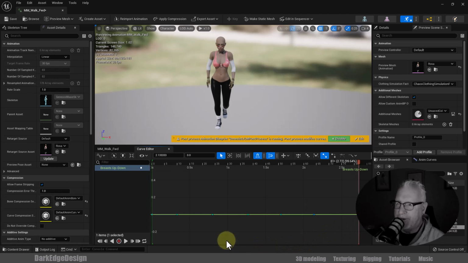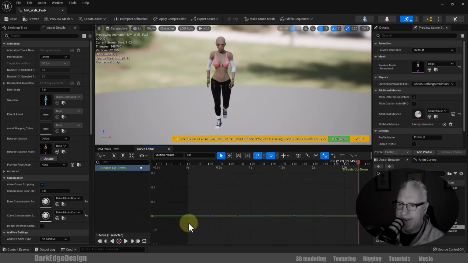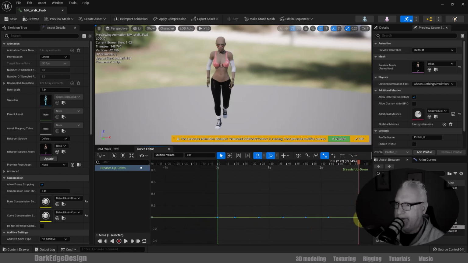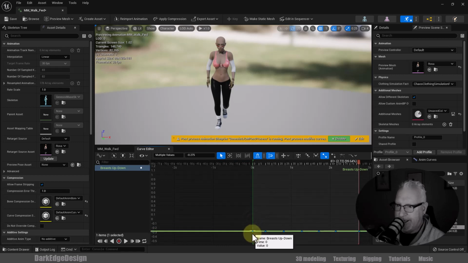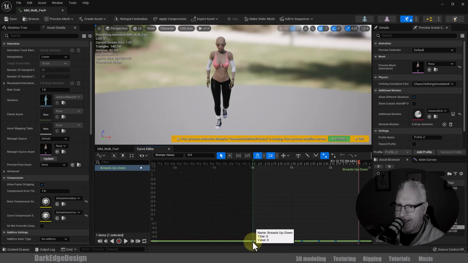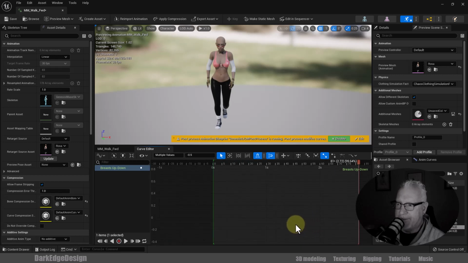Okay, so what we'll want is when the foot comes down, we want these to be doing a negative, let's say -5, okay? Because we want to be able to see this happening.